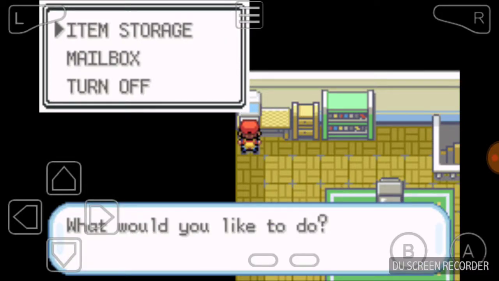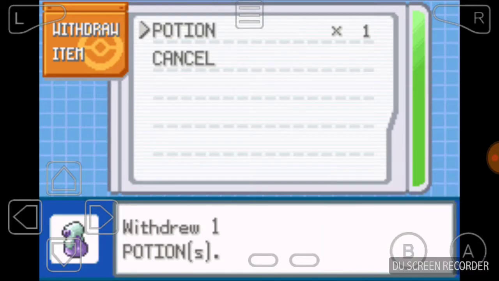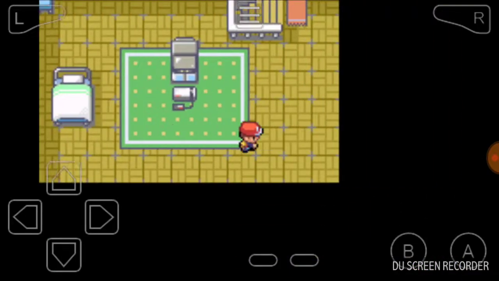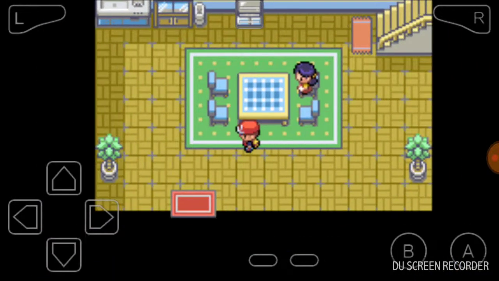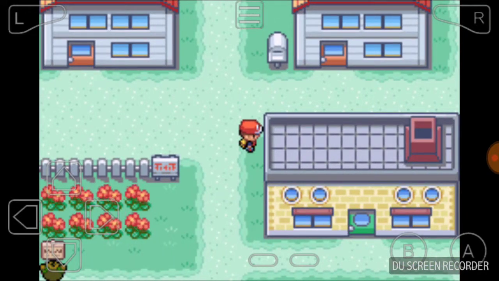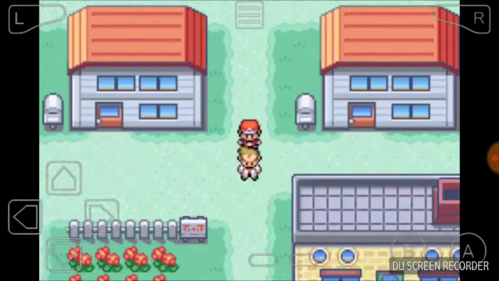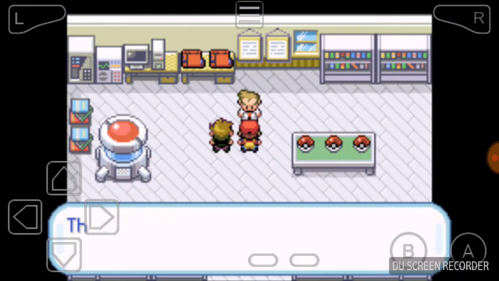If you're a noob to Pokemon, here's what you always gotta do. I grew up on Red and Blue, mostly Blue. If you're a noob, always get the potion. Go to your PC, get the potion, just in case. And this works with any My Boy, GBA, GBA APK. I'll give you a link to GBA APK and to the Fire Red download. So let's go here. Oh wait, we can't go in there. Oak needs us.